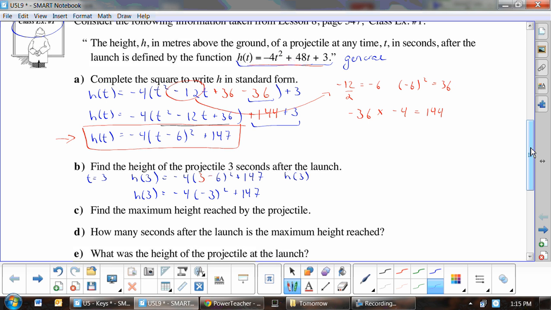Yeah, it's like y. Like 3 is equal to t and then just sub it in. Yep. I'm just writing it like in the full form for your perfect notes. Okay, so we get negative 4 times 9 plus 147 is equal to negative 36 plus 147 is equal to 111 meters. Okay?